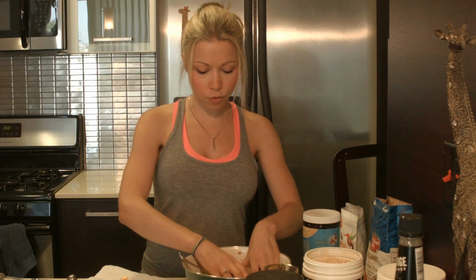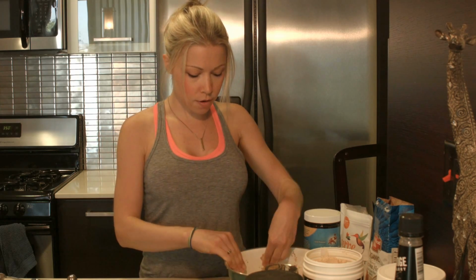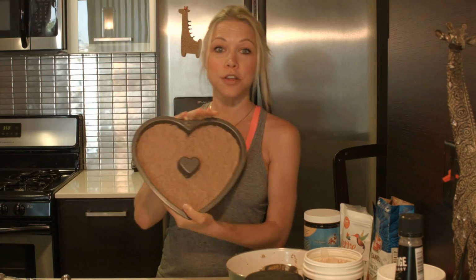I'm gonna use my clean hands and I'm gonna push it into the mold. I love getting my hands dirty in the kitchen. I think I could probably just eat this crust by itself, to be honest. It would be like a cookie, kind of. In fact, oh my gosh, that is so good. Check out my heart. This heart is all ready to go.